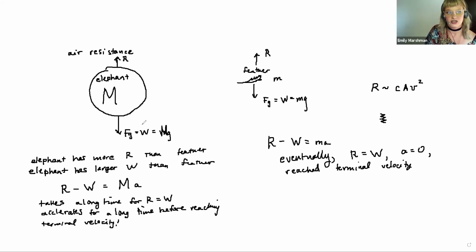I just wanted to let you know about air resistance. I don't want you to think that we've completely ignored it, but it's not easy to take it into account because we have to take into account the fluids that we're in, the shape of the object, and how fast the object is moving. But conceptually, this is why we see differences between a feather falling versus an elephant versus a brick. But if air resistance was negligible, the elephant and the feather would hit the ground at the same time.